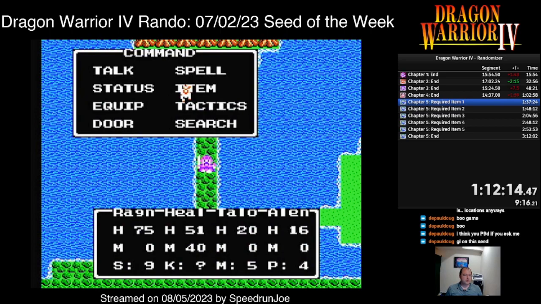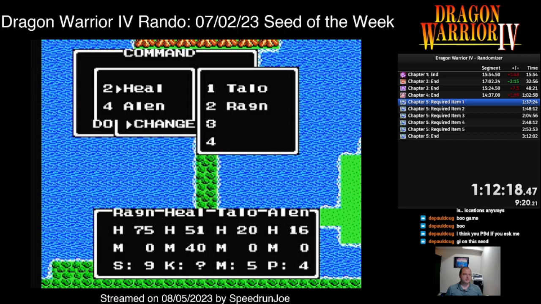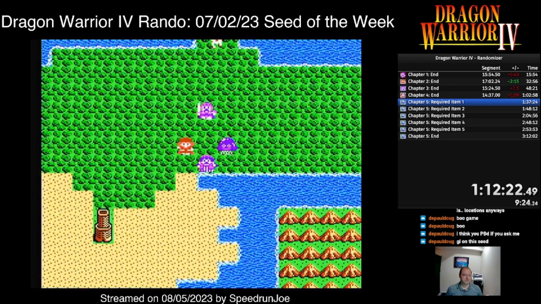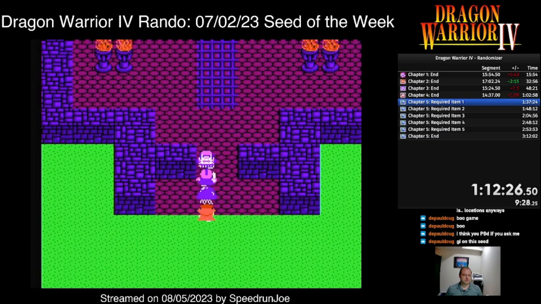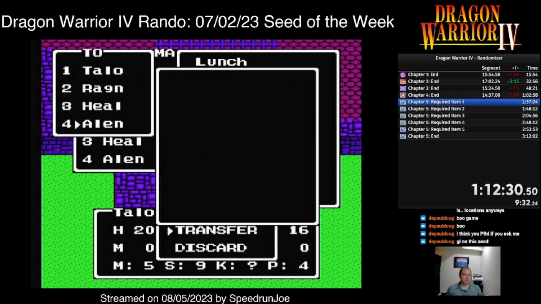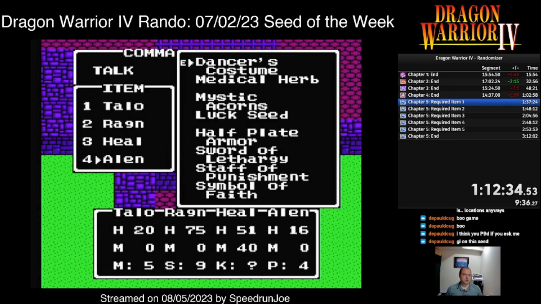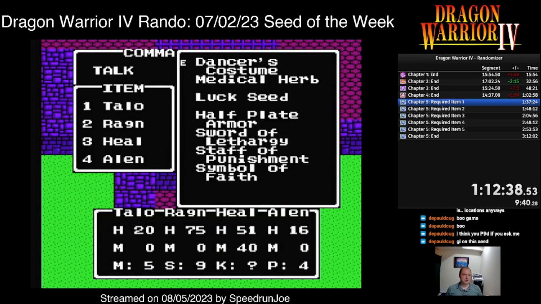Alright, so I think what I'm going to do here... stick Taloon up front. Taloon is not going to last. Give that metal babble armor over to... whoops. Gotta get some of that off Alena's inventory here. She can't use Mystic Acorns.